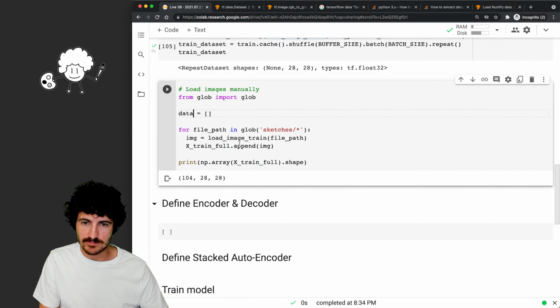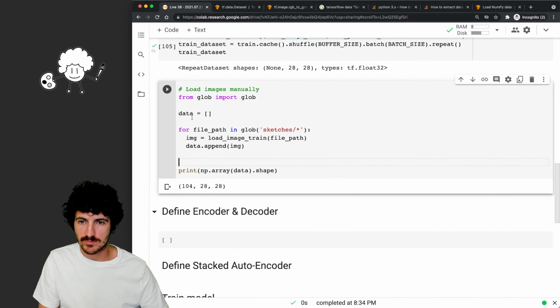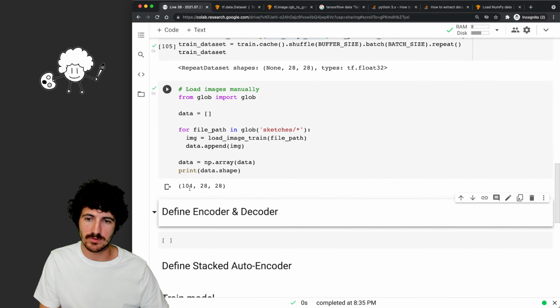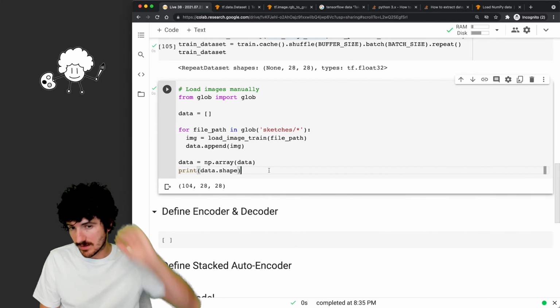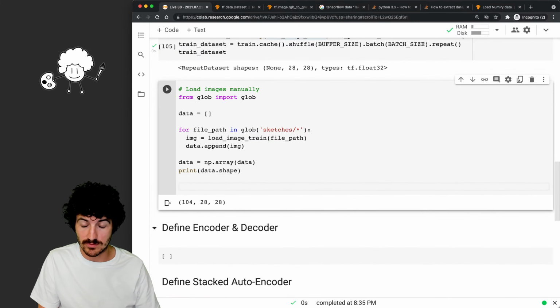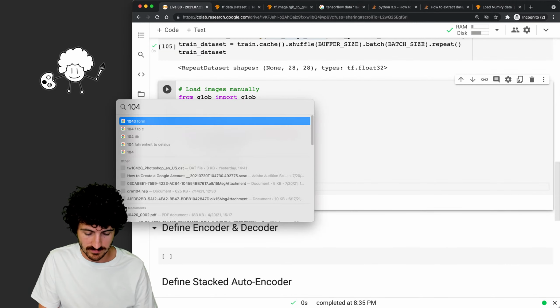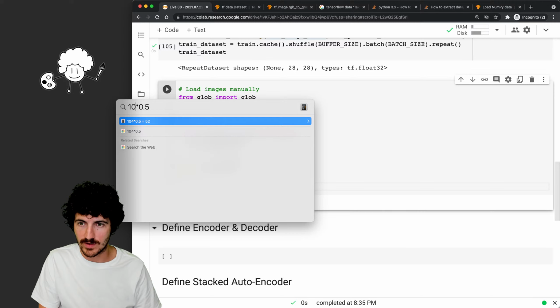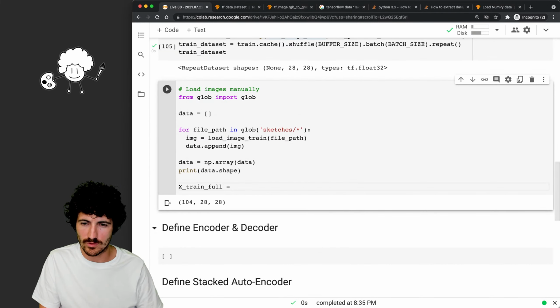Data. So our data is going to be this, right? And then we can say, okay, we have data of the shape of this. And because we don't have more data, we're going to have to say X train full is going to be 105, well, 104.